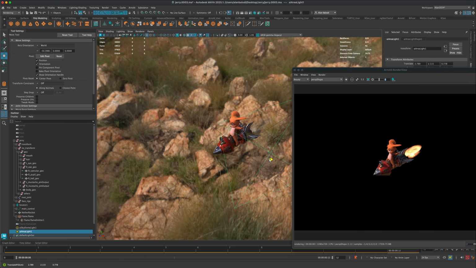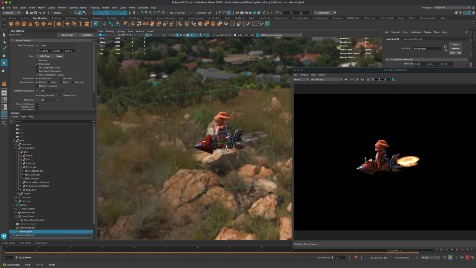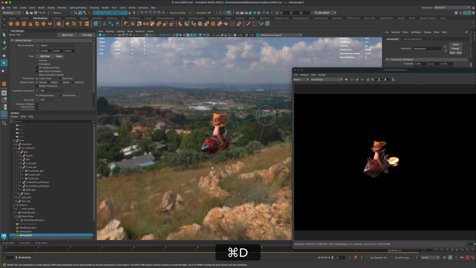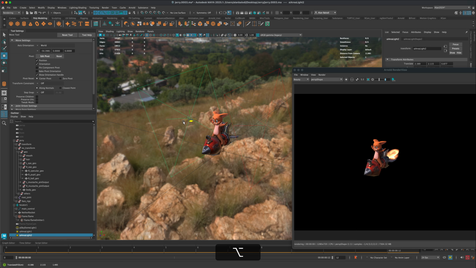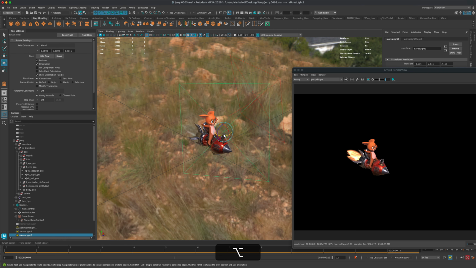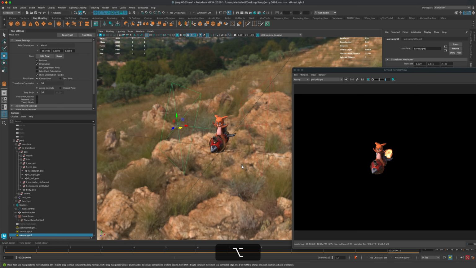So maybe let's just do a 2-point light, right? I don't want to do anything crazy. This is not really a lighting tutorial. It's more of a rendering tutorial. So let me just position one light here, and let's do one on the other side. So I'm going to do Control D to duplicate this. I'm going to switch this to world, and I'm just going to move it over to this side. Press E. Let me reposition it so it's facing the character. And let's press W.